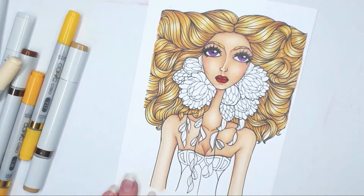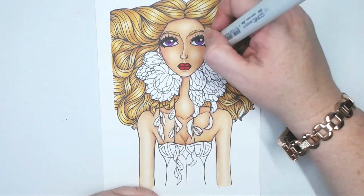So I've just noticed I've missed the ears, so I'm just filling those out now with some skin colours.